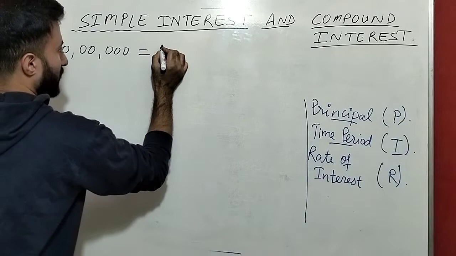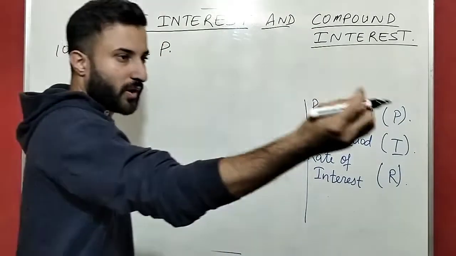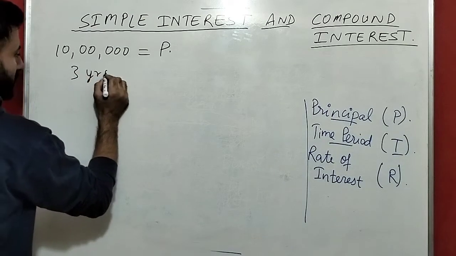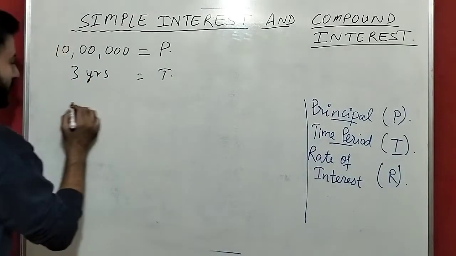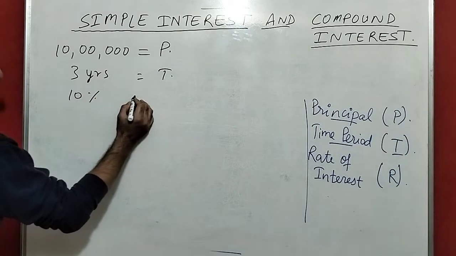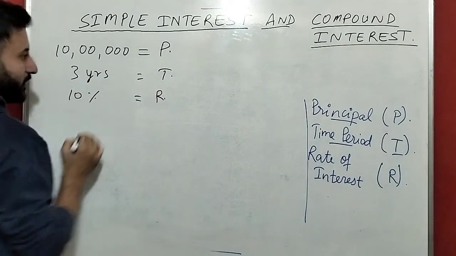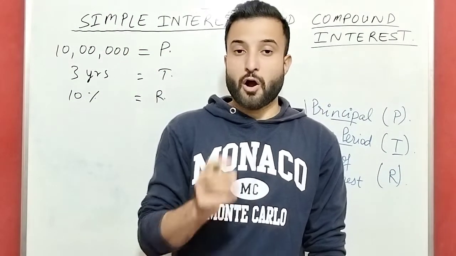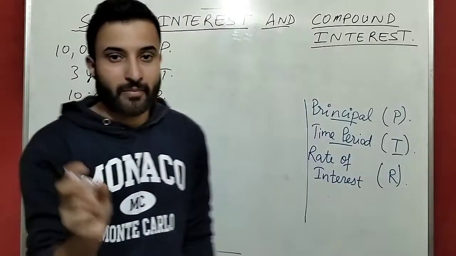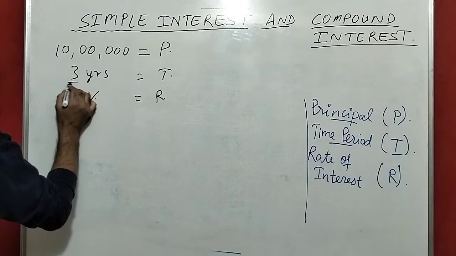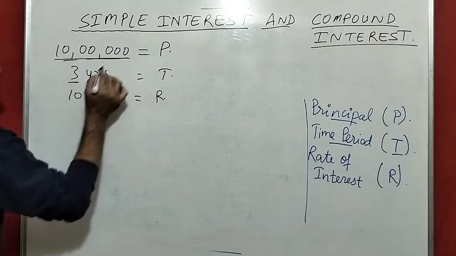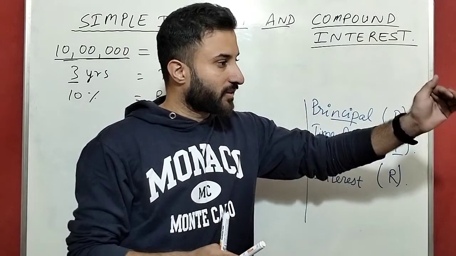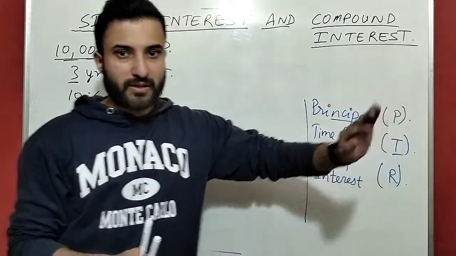The money that I have borrowed, or taken from the bank, is the principal, for 3 years. After 3 years I will return it. That is the time period. The bank will say I am going to put a 10% rate of interest on you. So what I am going to find here is how much interest I have to pay, because after 3 years I have to return this 10 lakh rupees. That is a surety. Okay, that is done.